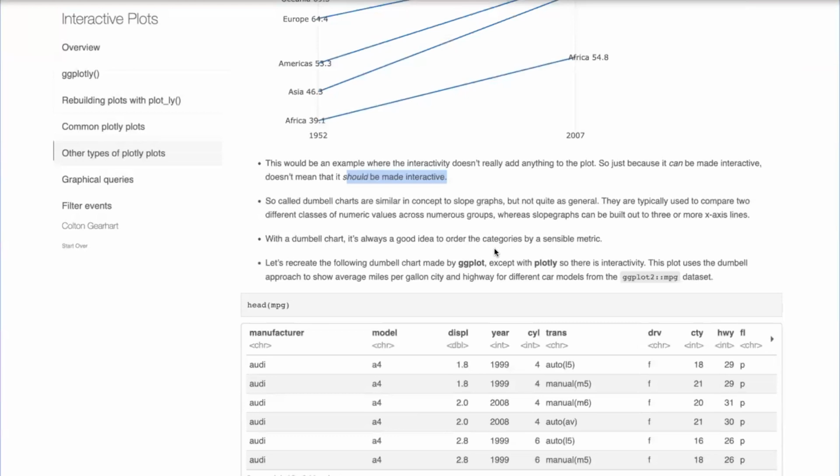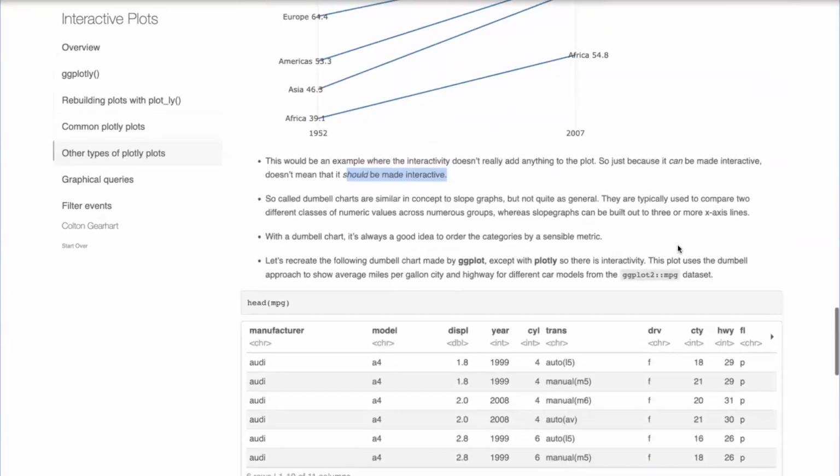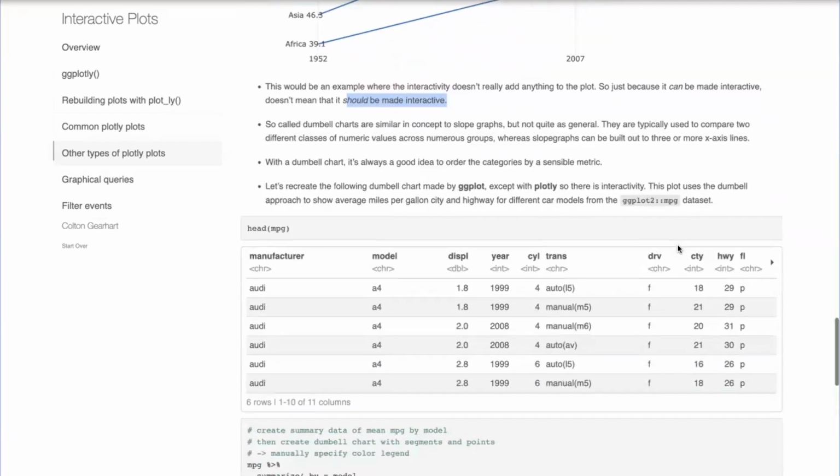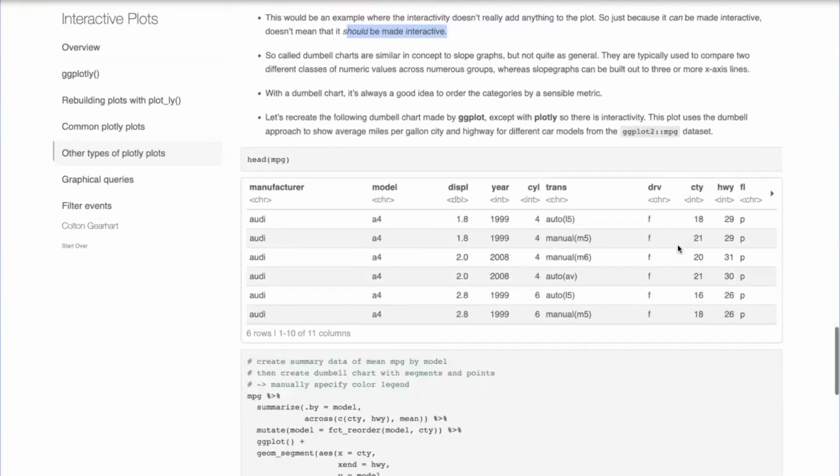Whereas with a slope graph, we can extend this. Imagine I had another year, and another year. I could keep going with this slope graph. But dumbbell charts are just used for two different groups or two different categories for a numeric metric, or two numeric metrics across time.